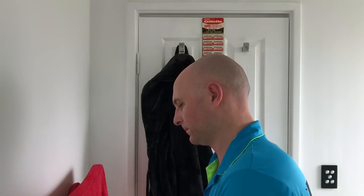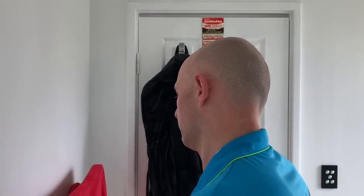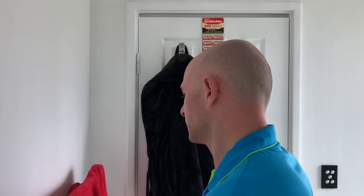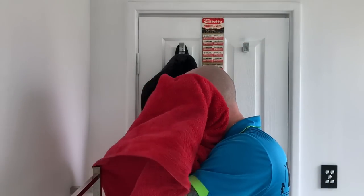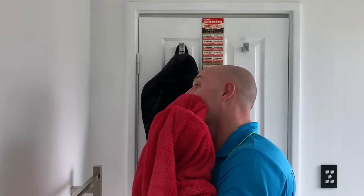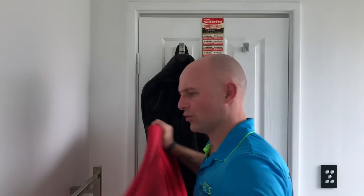Just rinsing the brush out. Now I have to be honest and say I cannot remember for the life of me what the post-shave feel is like, but we shall see in a second. I've got nothing else to rinse it. It's all right.